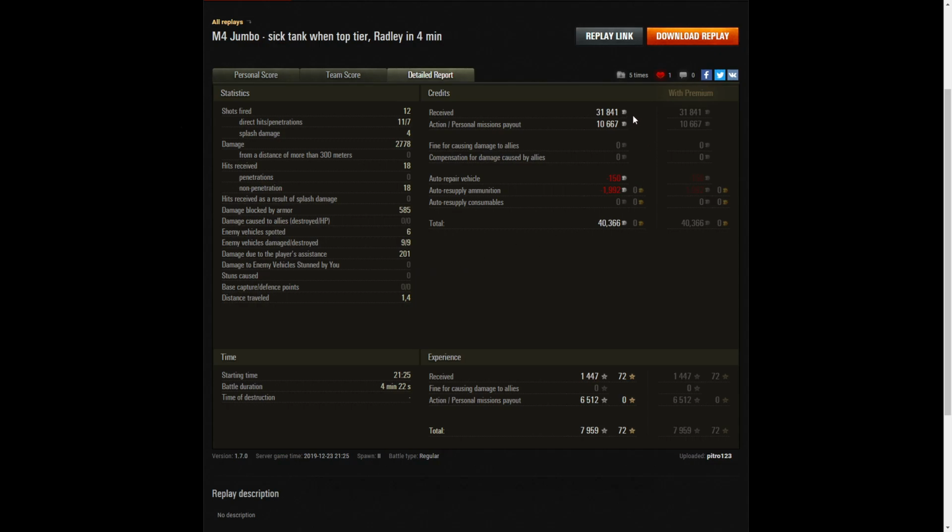On a free-to-play account, he earned 31,841 credits, got 10,667 from personal missions payout, and after repair and ammunition resupply, took away 40,366 credits. He received 1,447 XP, base XP, 6,512 from personal missions payout. I think this was around Christmas time, so that was probably holiday ops, and 7,959 altogether.